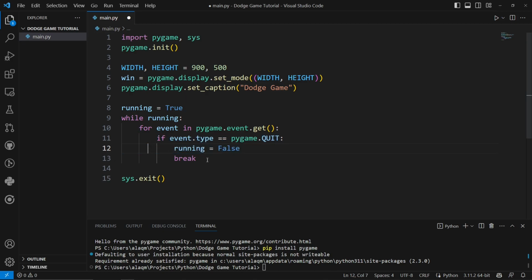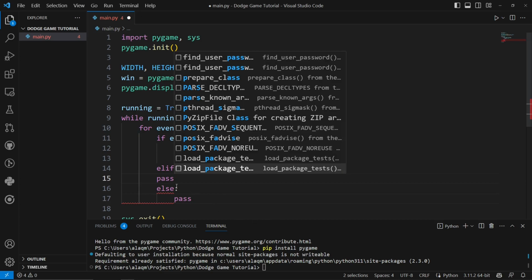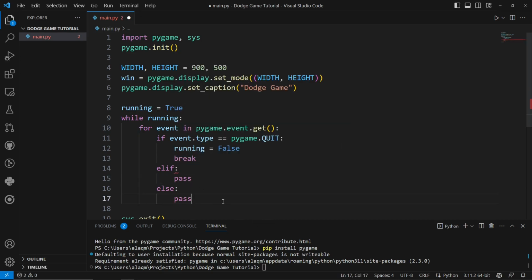So if then we do all this, you could also do else statements. You could also do elif statements. Elif would be, you need to actually have event.type equal to all that.